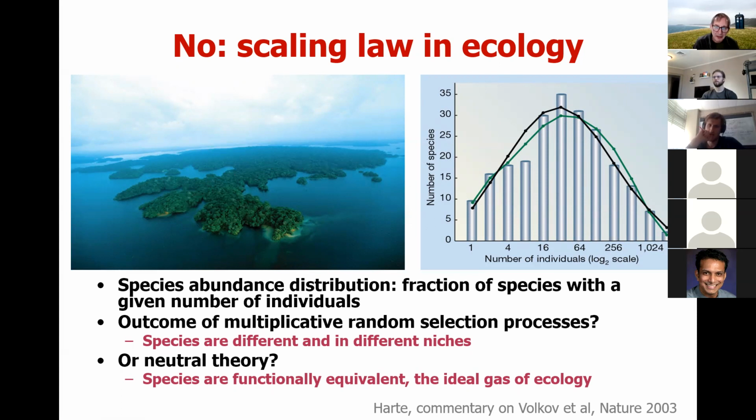And so you may ask a following question. What fraction of the different species of trees that you can see here have a given number of individuals? What fraction of them have 100 of those trees? What fraction of them have only 25? Which fraction of them have 400? You can draw a probability distribution for that. And here is the answer. Here are the number of species that have this number of individuals of trees on this island.